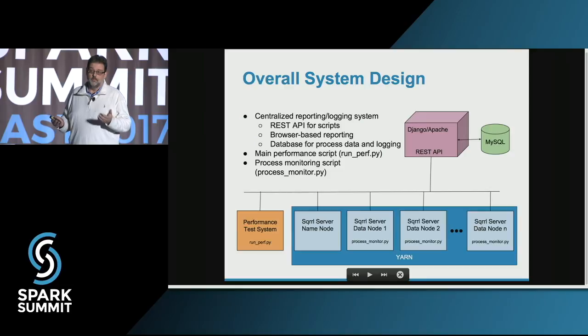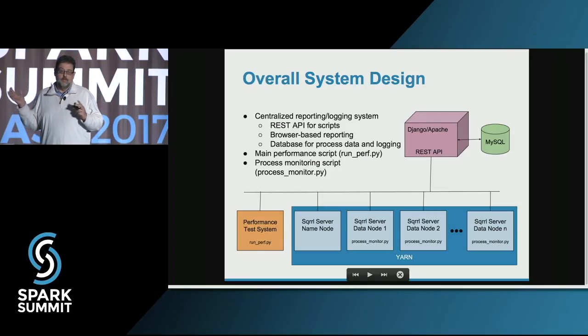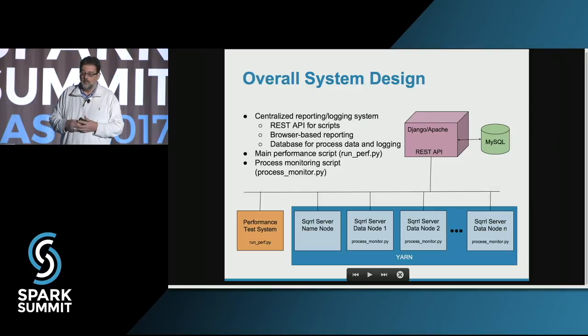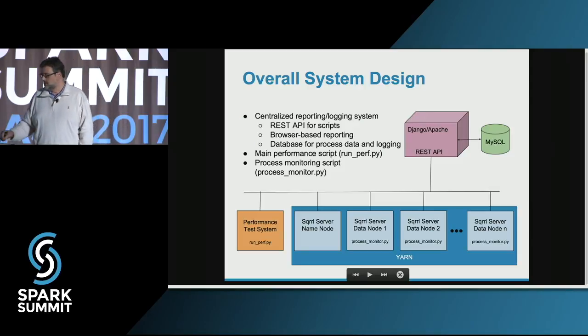And the Django Apache server also provided a simple front end to be able to go in and report on those measurements. That also provided us a way to annotate those runs with some data about the system under test, so we could identify which release, what build it came from, what branch, what day, and so on.